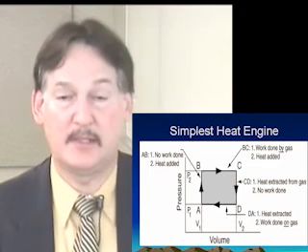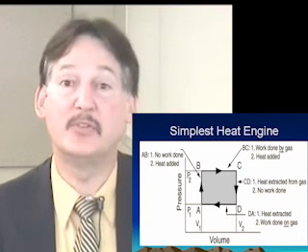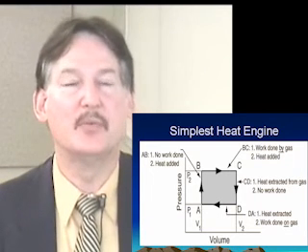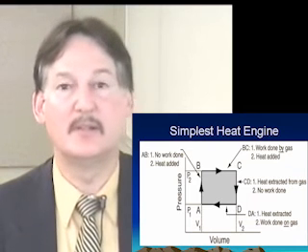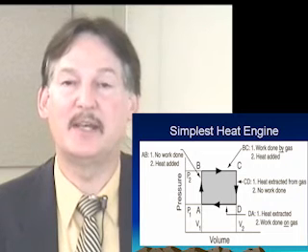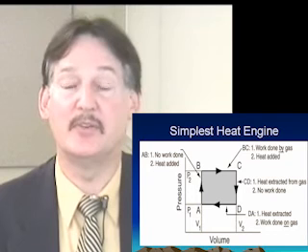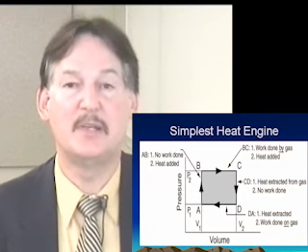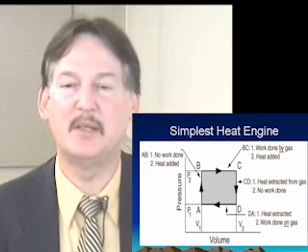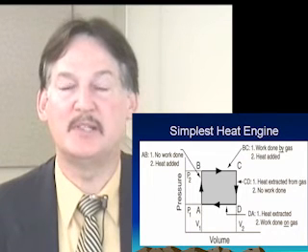Now, that expansion of volume from B to C is an outward pushing of the gas, therefore the gas is doing work, therefore the gas is losing part of its energy. Well, in order for that to occur, this constant pressure expansion, we would have to add more heat to the gas, or otherwise its pressure would drop as its volume increased. So from B to C, we see that we have to put more heat in. So we've put heat in to pressurize from A to B. We've put heat in to have the volume expand from B to C.